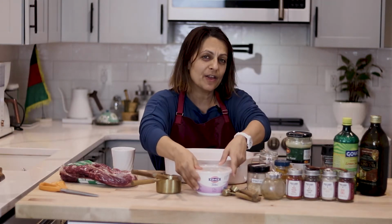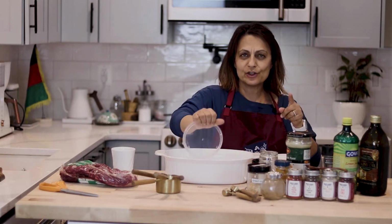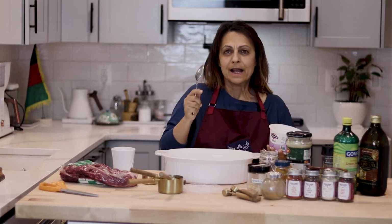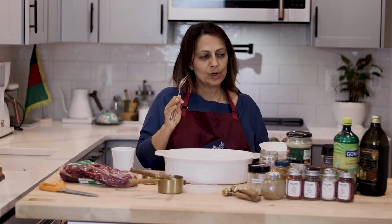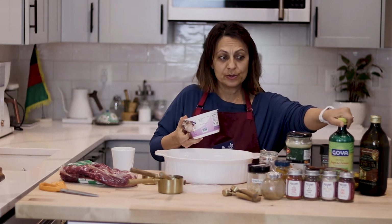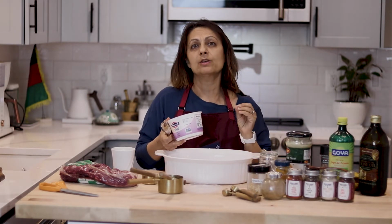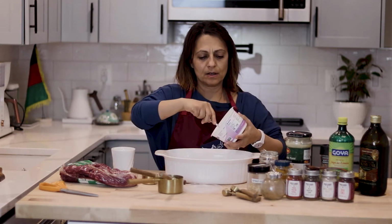So I have another marinade that I did for lamb kebab. It's a little bit different because that one uses onion juice. I link to that someplace around here. You can watch that video for that marinade. The bones are the same, okay? In most Afghan marinades, we use mustard, yogurt, some lemon juice, and some garlic and spices. I'm not using the garlic juice in this one and some of the other spices.